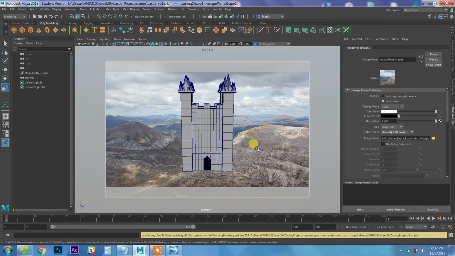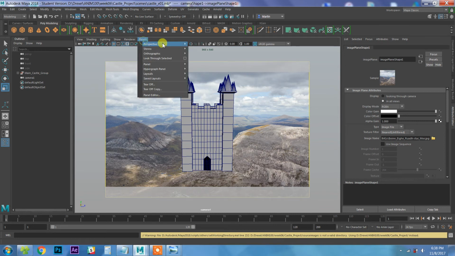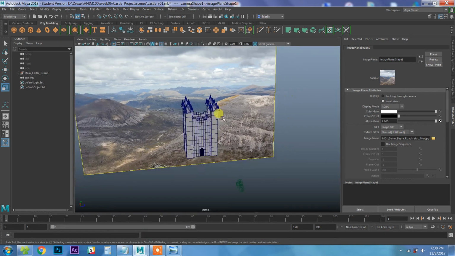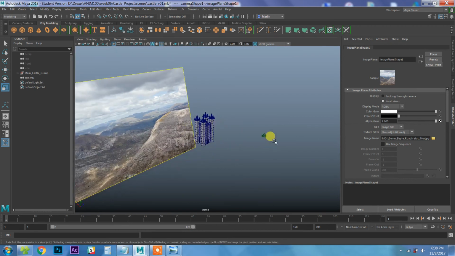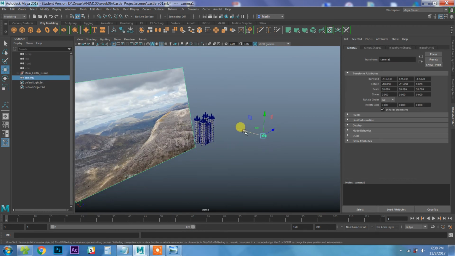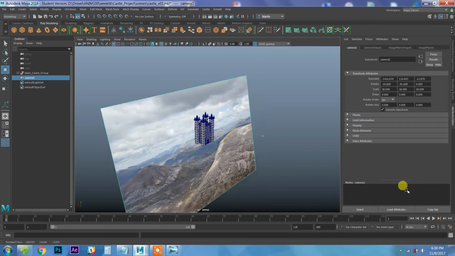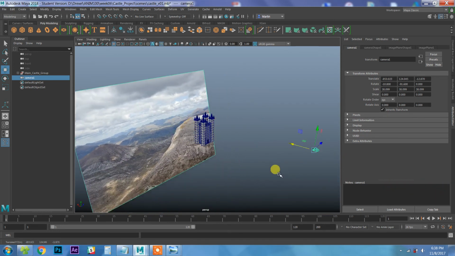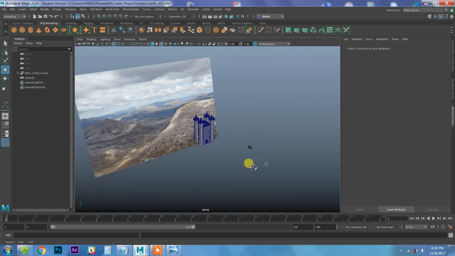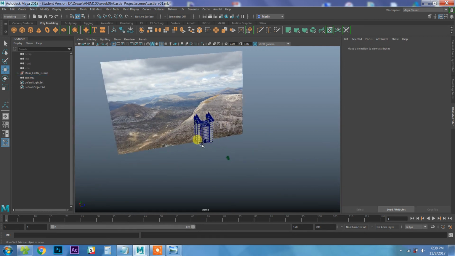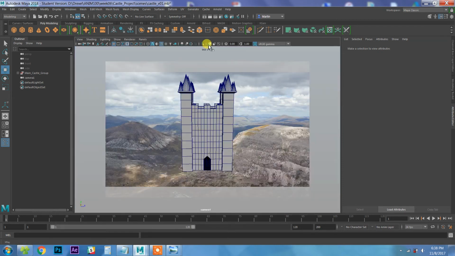Now, if yours does not happen as quickly or nicely, or you don't see your castle, it could be that your image plane is just in front of it. So let's take a look. So let's go to our perspective camera, and we can see that this image plane is tied to the camera. So if I am moving the camera, you can see it moves the image plane with it. Alright, so I don't really want to move this camera. That's nice. I'm ready to jump back to my camera 1 and take a render.